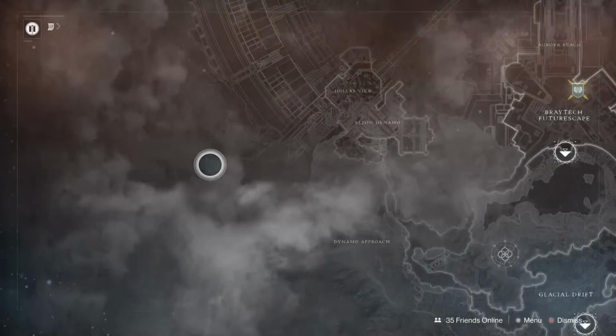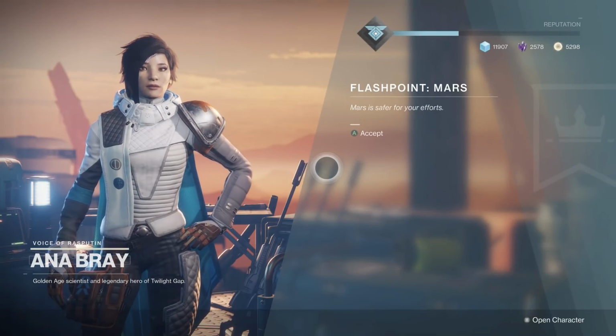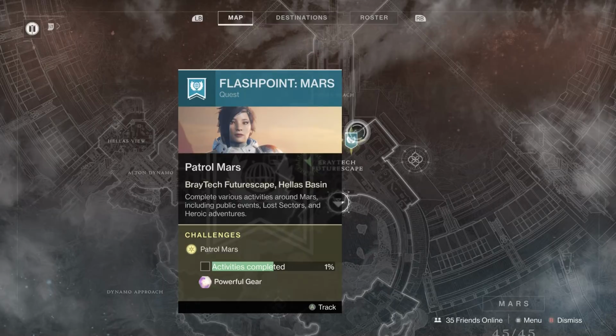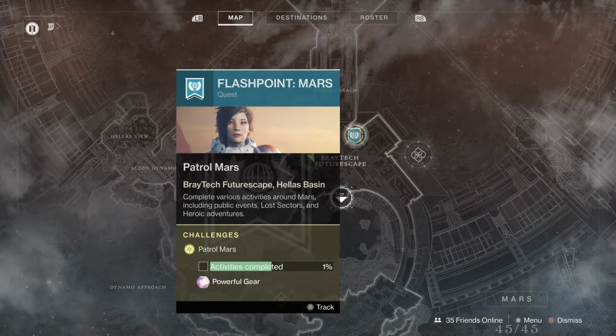Now for Flashpoints, you have to go to the vendor itself and get your reward from them. It's bugged this week, and it stays at 0 when you're trying to see how close you are to finishing it. It stays at 0 or 1% the whole time. So just go ahead and ignore that and judge by the bottom bar. Keep looking at it until it's all the way filled up. Then it'll tell you to go see Anna Bray. It also won't tell you when you're done. So like I said, just keep checking.